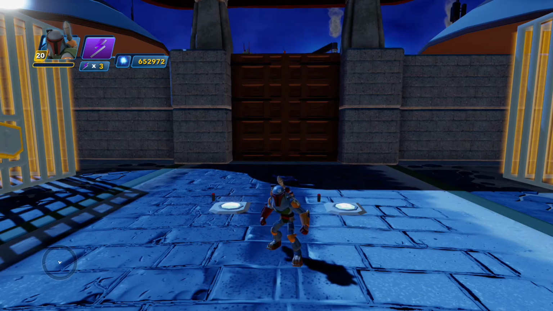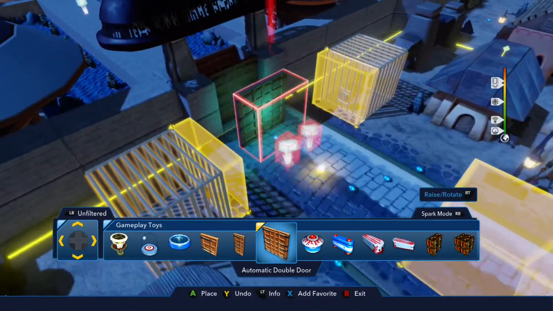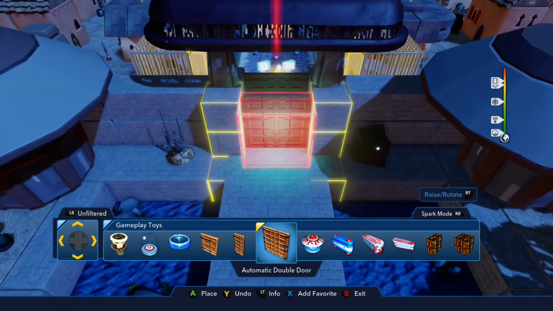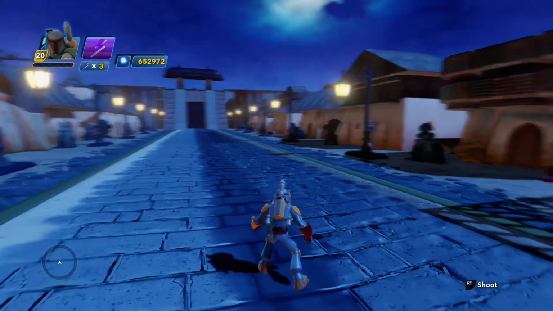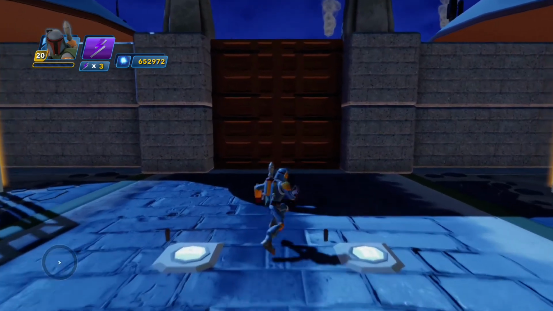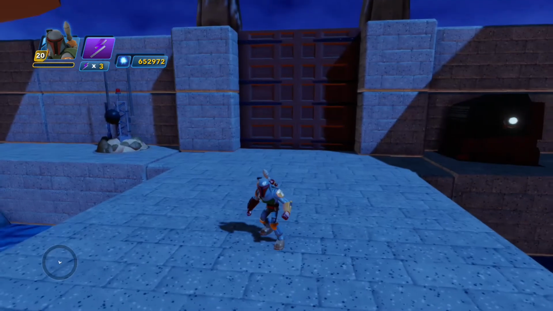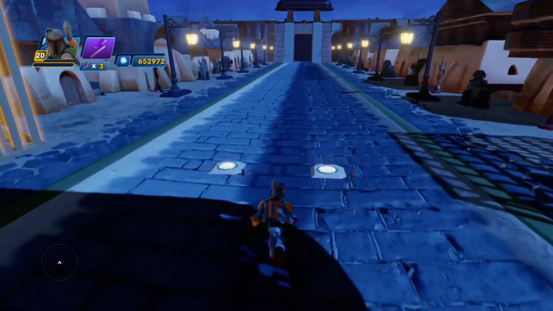Alright, so we're back in town, and we're going to discuss hooking up the logic for the doors for the Magistrate's residence. So we have these 2 automatic double doors from Gameplay Toys, face back to back. And notice when there's no logic hooked up to them, these doors will open and close when the player gets in range of them. As soon as you hook up logic to a door, then it's naturally in the locked position until some other logic is connected to cause that door to open and close again.